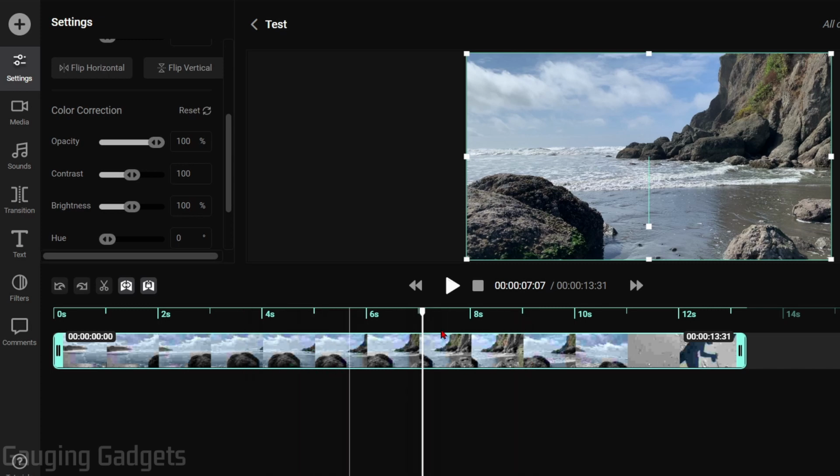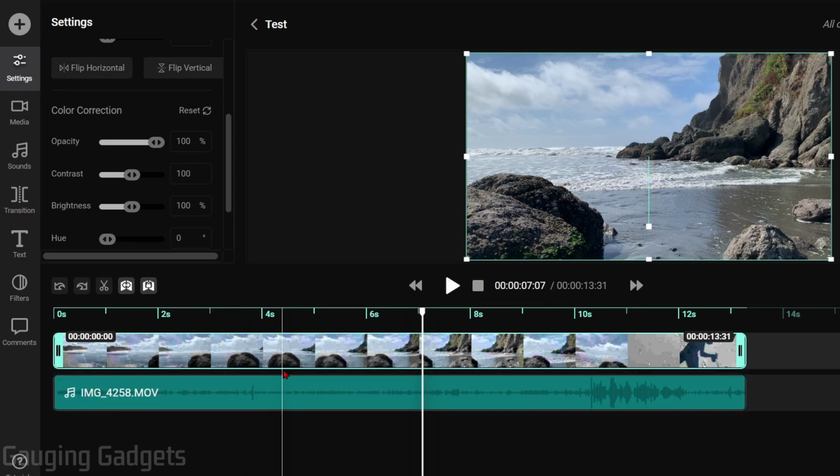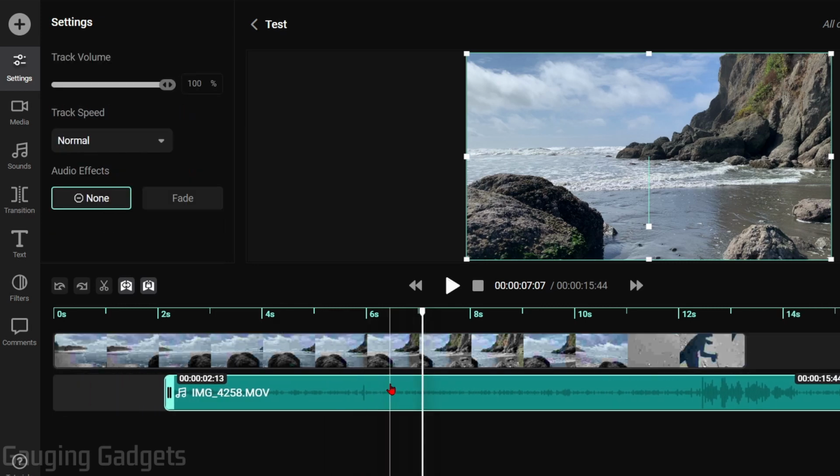Before we trim or clip this video, if you want to see the audio related to this video, all you need to do is right-click the clip and go detach audio. And then as you can see the waveform for that video. I like to use that for editing because I can see where I'm talking in a video. This also allows you to move the audio or use it over another clip, which is pretty cool.